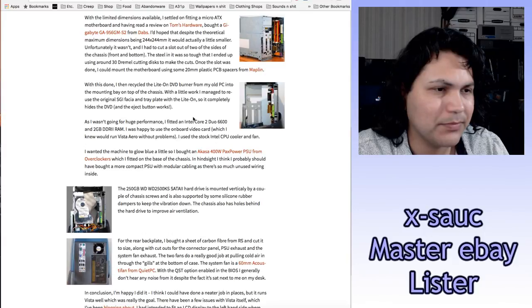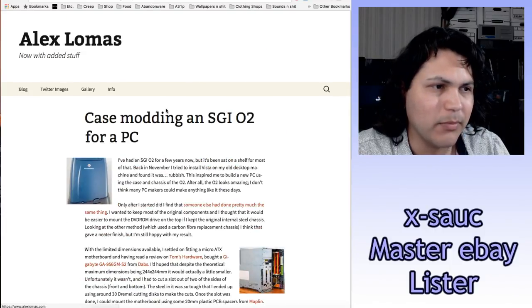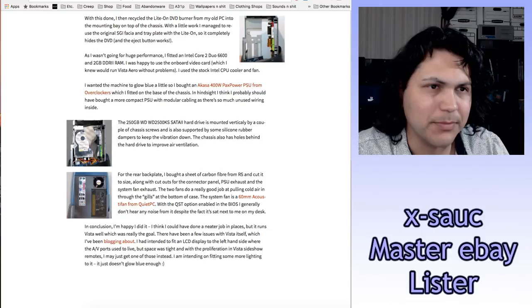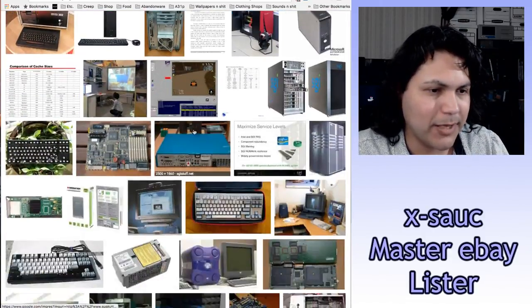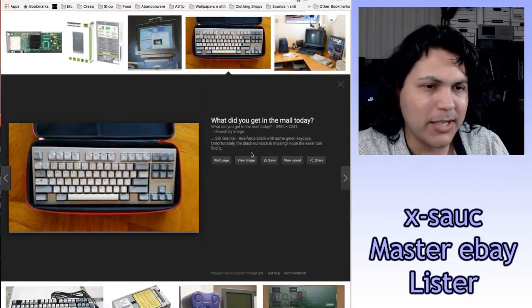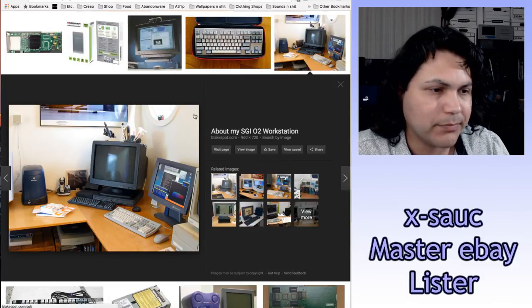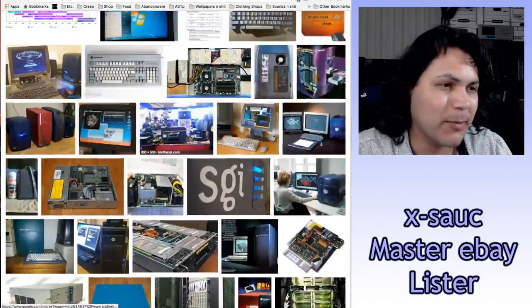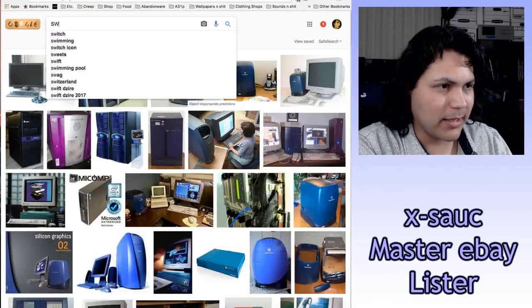Core 2 Duo. When did this guy do this blog? This is questionable. This is questionable right here. All right, I guess I'm not gonna find it, but yeah, definitely. We always come by and get some of their keyboards. That's not one of them though. Oh man, that thing looks hot. But they're just a pretty cool company. They're not like DEC. DEC is another company that died as well.